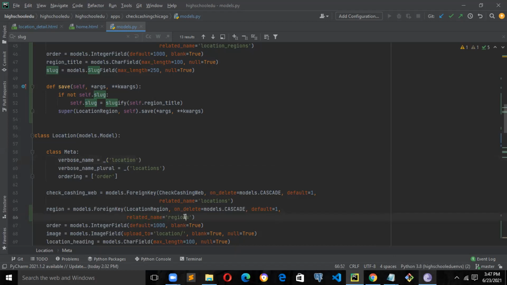This shouldn't be that way. It should really say regions, location region. Either way, location regions. Really, it's the link regions locations. No, it should be really, how should I name it?